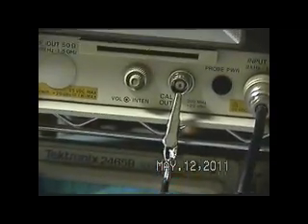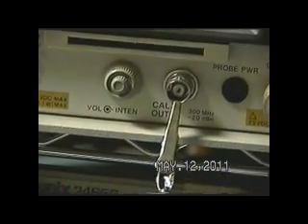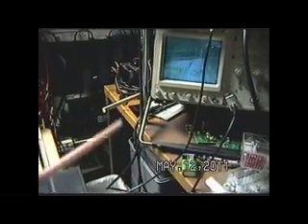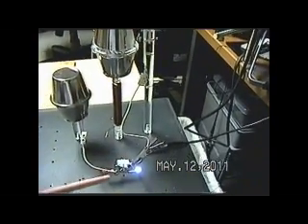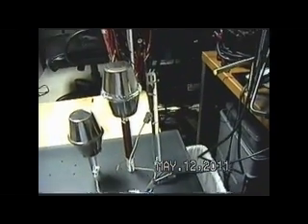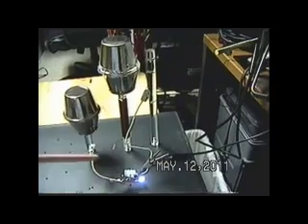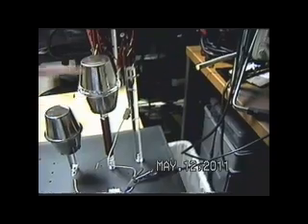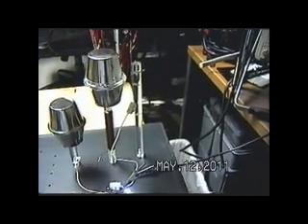Now what I have connected here, if we trace it on over, we see it's going to the ground connection on my spectrum analyzer. So that's merely a ground wire coming across here. And it makes no difference if you hook anode or cathode. What I've done here is basically a counterpoise — it's an offset for the main tower.